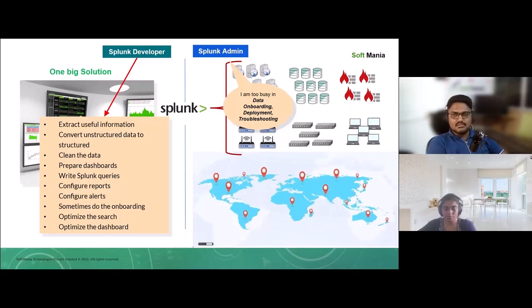Sometimes they will work on data onboarding as well, because in some companies they say you are a Splunk developer but assume you have to do everything. There is a common misconception that a Splunk developer develops the Splunk solution completely, like a Python developer develops complete Python things, right? Many companies assume that. Actually no. From the curriculum point of view, even in some MNCs, a Splunk developer only takes care of creating dashboards, managing knowledge objects, and creating reports and alerts. That is the role of a Splunk developer. Any questions or doubts on this?